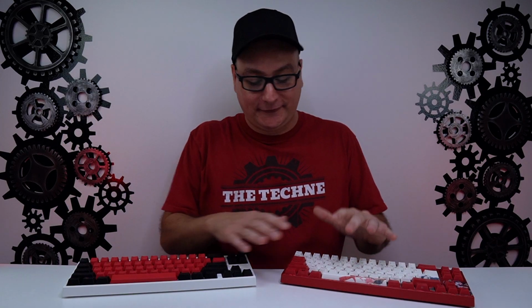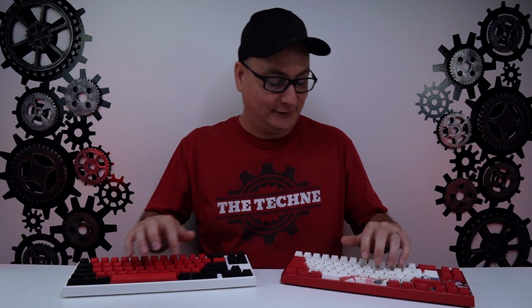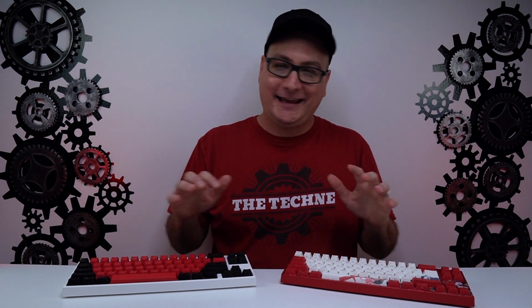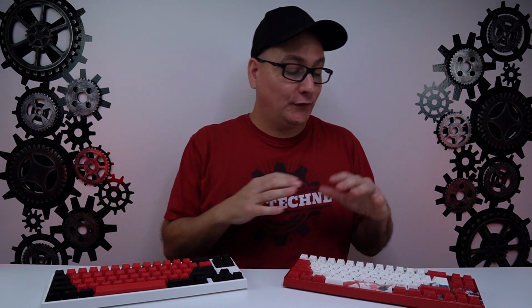So as you just heard right there, both of these boards sound incredibly solid. If you've ever, again, had your hands on the Ducky One 2 Mini, that's the same kind of sound and feel you get with this guy. The Ducky One 2 Mini sounds amazing, and so do these. Again, it's just fantastic to game on or type on.